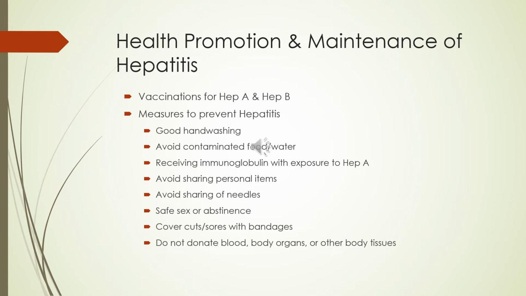Avoid sharing personal items such as razors, razor blades, and stuff like that. The other thing would be avoiding sharing of needles for somebody who does illicit drugs. Safe sex or abstain from sex. Cover cuts and sores with bandages and make sure that we are monitoring those sites. And then do not donate blood, body organs, or any other body tissue if you have known hepatitis.